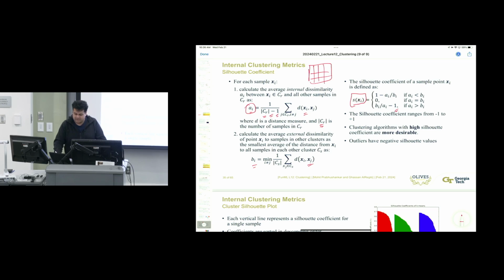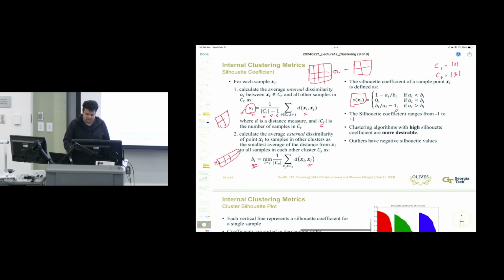Let's say you have 5 data points. Cluster 1 has 2 data points, and cluster 2 has 3 data points. What you need to do is have a 2 by 2 matrix to calculate A. In this case, you need that 2 by 2 matrix, and you take the average across everything. So to get that A, you need to do that. Then to get B, you need a 2 by 3 matrix. I hope that's clear why.